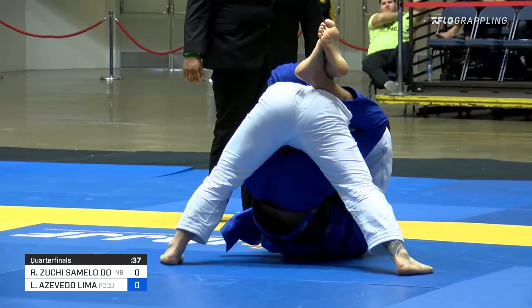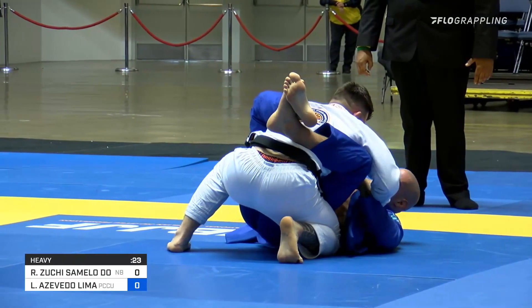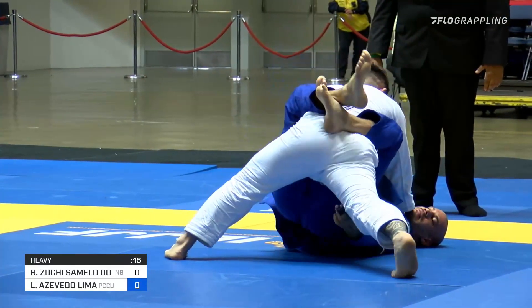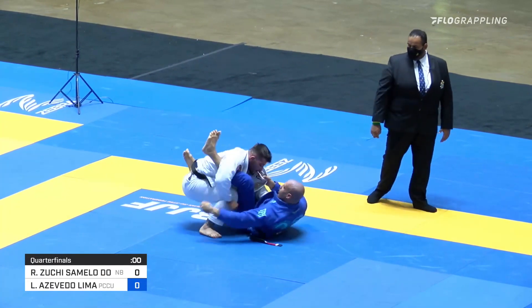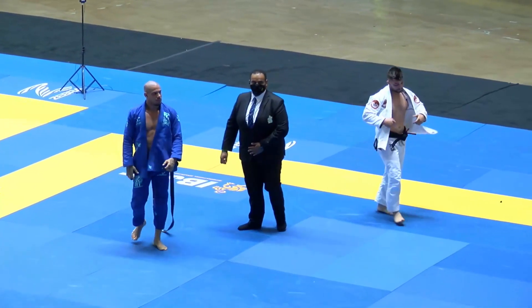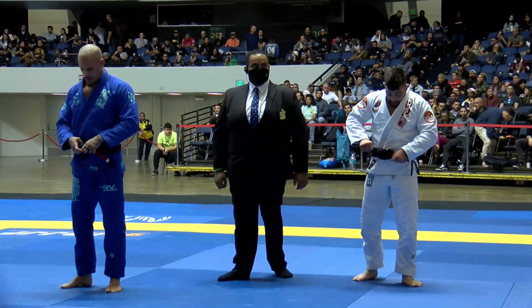For my bet, so far Lima has had the more significant movement attempt. But then again, Hinozuchi has had a couple significant tries of his own off of his back — so it's going to be difficult to make a judgment call. The argument could be made too that Hinozuchi has controlled the pacing of this match throughout, except those two explosive moments. But I think we're going to see this match right out in closed guard for the last ten seconds. And that'll do it — it's going to go to a referee. Both athletes seemingly sure that they have got the judges' nod, but it's all going to come down to what they say and what their deliberation is. Was it the passing attempt of Lucas Lima, or was it the guard play of Hinozuchi?